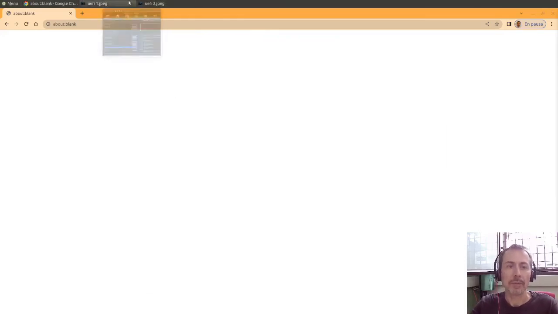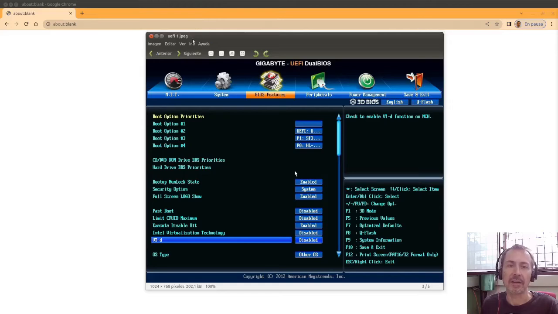So, for example, this is a screenshot of a UEFI of a computer, and it depends on the motherboard. Each motherboard can have a different BIOS with different characteristics and different things that you can configure. So for example, one thing that is usually common to all motherboards is the boot priorities. You configure here where you want to boot from, but here you have a lot of different things.